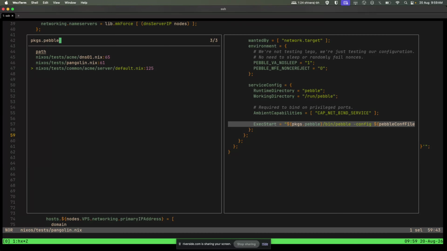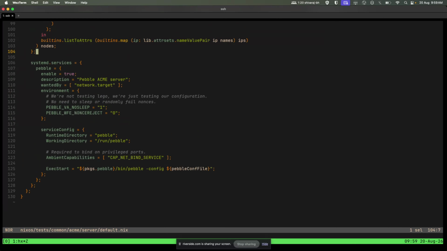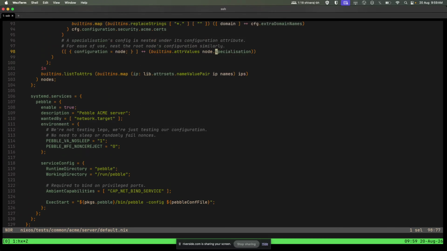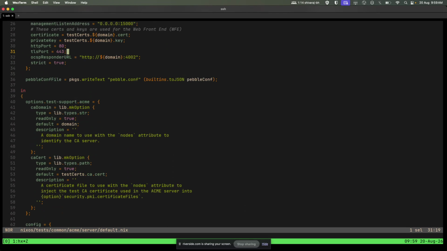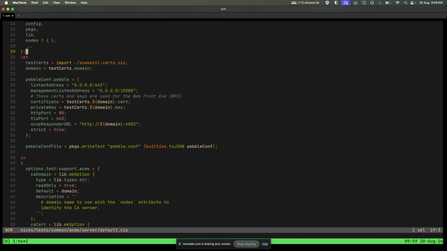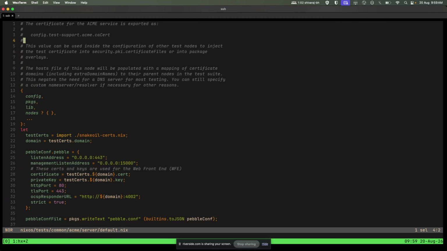Let's take a look at this. What is this? Go to the top. Systemd services Pebble enable true. Oh, this is actually test support acme. Okay. This is a NixOS module file. Yeah.